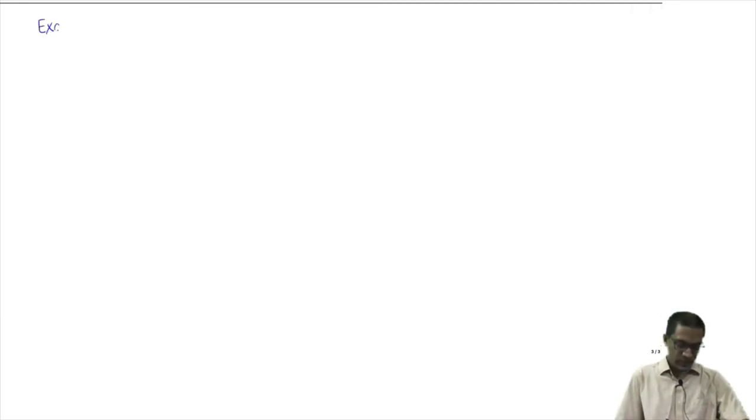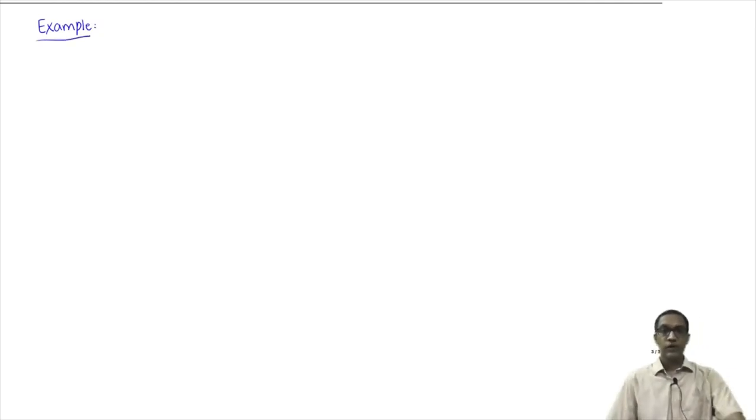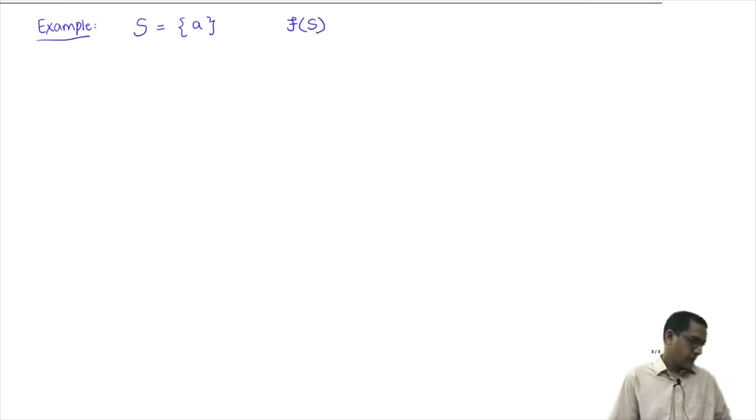Here's something even simpler than the free group on two alphabets. We could look at the free group on a single alphabet, or a single generator. Suppose my set S has just a single element a, and now I try to understand what the free group on this single alphabet a looks like. Here's my claim: this free group on a single alphabet is actually isomorphic to the group of integers under addition. In other words, it's an infinite cyclic group. So let's prove this.